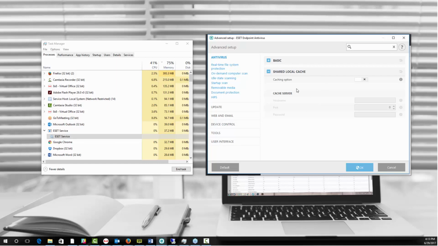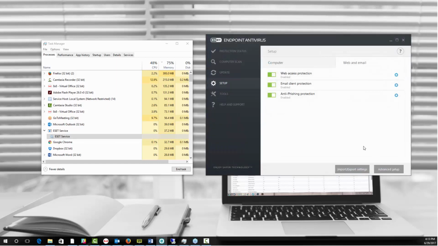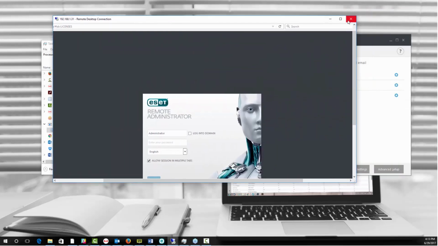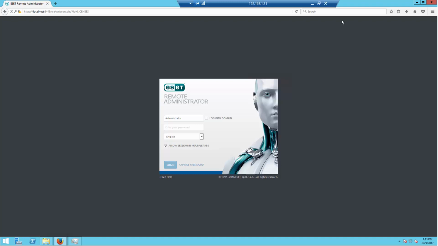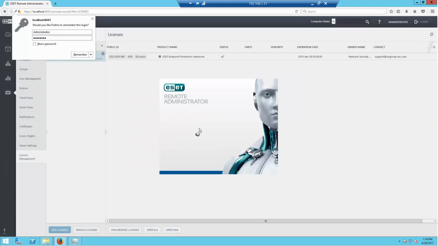So there's a lot of other things that we can look at on the local device, but at the same time, same things can be viewed within the remote administrator, and that really is, like I said before, where all the magic happens. So I'm just going to switch to the remote admin and let you guys see what it looks like, because this is what you will be dealing with. This is your piece of the solution. This is not what the end users are going to be getting into. So let me just log in first.